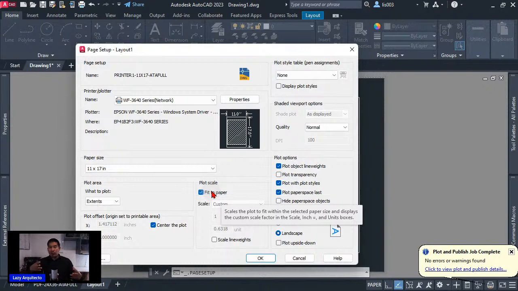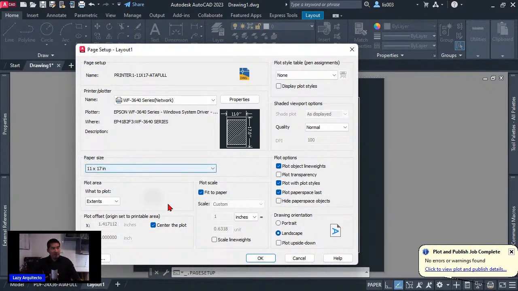However, sometimes we need to print multiple drawings in a smaller scale so we can check our work, right? So that's why we need the fit to paper. It's gonna print and fit to this smaller sheet size, in this case 11 by 17.